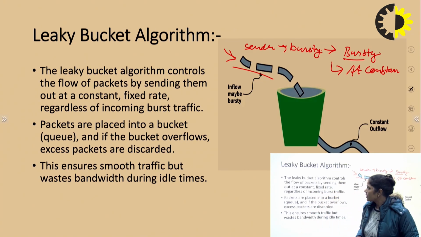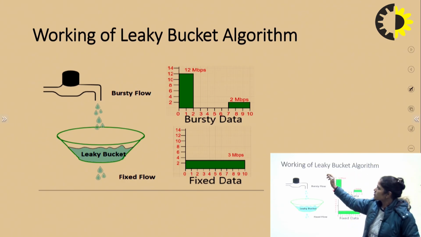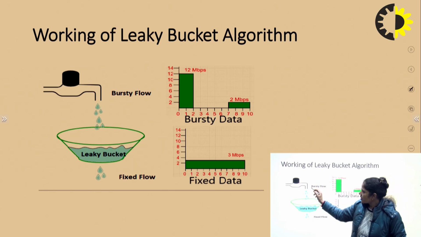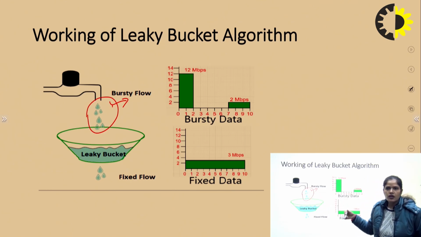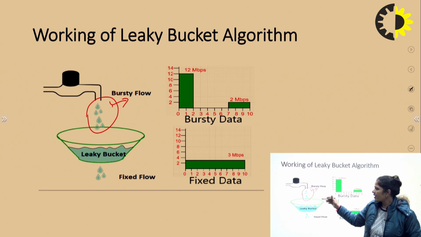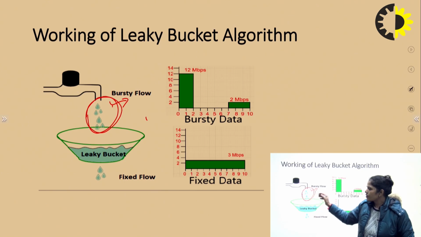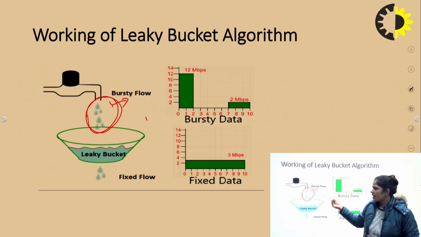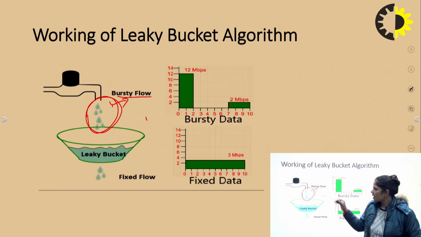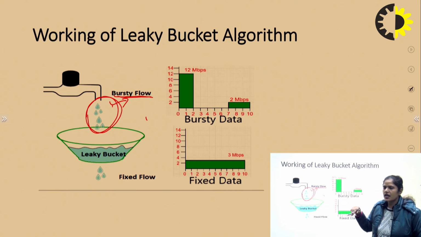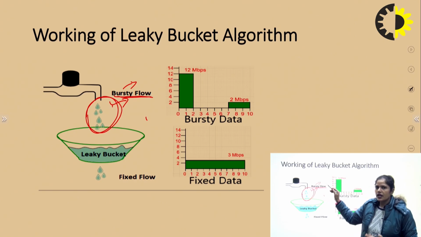So how will it work? Let's take the working process of the leaky bucket as an example. Let's say here we have a tap, and this tap flows water at a varying rate, right? Let's say sometimes more, sometimes less. So here we have a varying rate of delivering the packets of data, right? This scenario is considered a bursty flow of data, because it has no particular arrangement of the data.